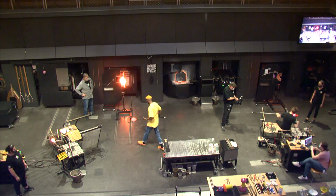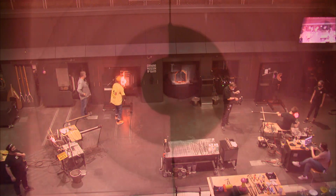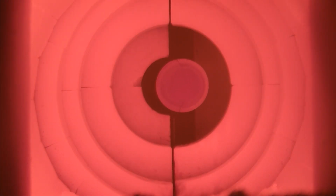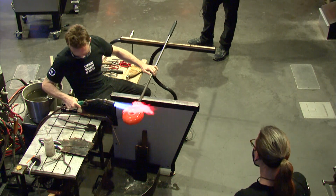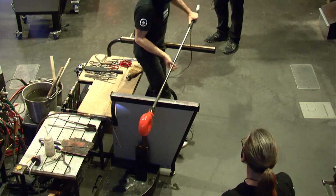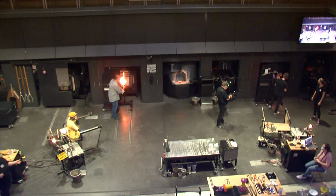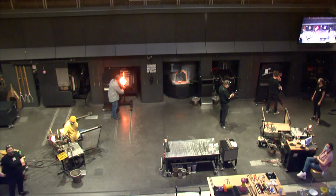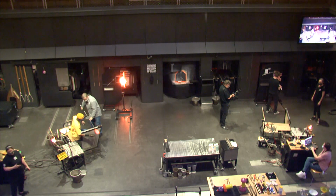And with this piece, because we are using this sort of lineup technique, we need to line it up every time. When Cedric came in and he said he wanted to make these pieces, the first one we made, we kind of stuck them together offhand. And so we just brought the punty over with the piece and kind of tried to find center, stuck it on. Once you stick something together in glass, there's not really any way to remove it nicely. And so you kind of have to stick it and it's stuck.